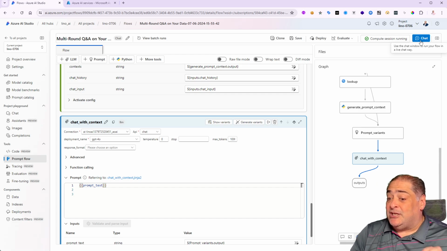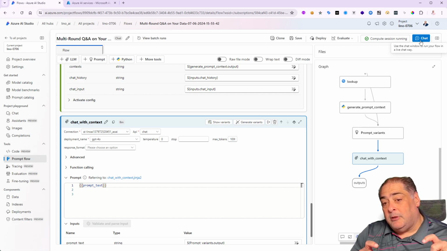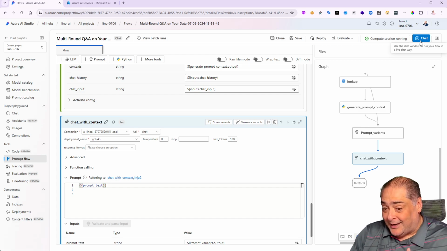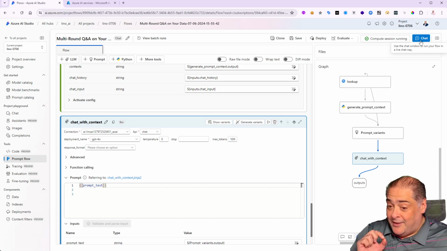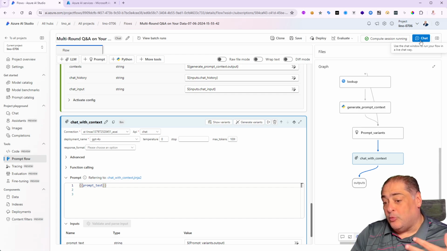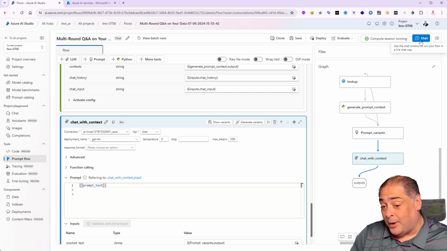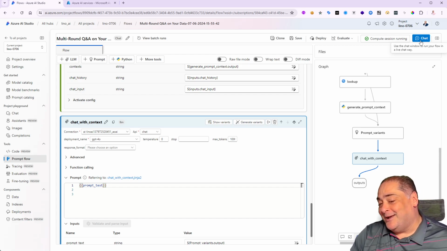What I'm doing is actually a lookup first, and it will bring me back the chunks that are relevant to what I'm asking. And these are the only chunks that will end up going to the LLM. So I'm definitely saving on tokens, and also I'm getting similarities. So even if I don't use the exact wording, it will still find the closest thing possible to the meaning of what I'm asking. It will still be able to answer. So it gets a lot smarter and a lot cheaper using RAG that way.